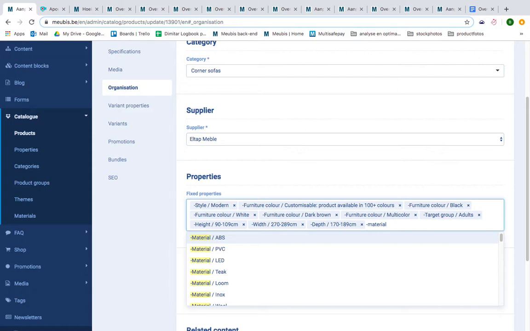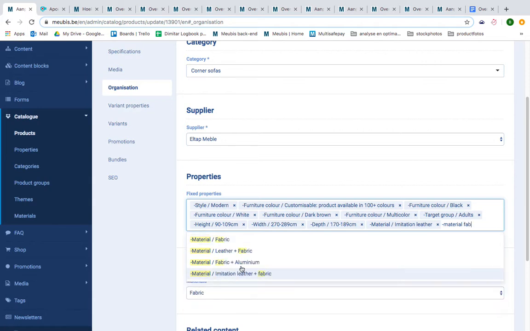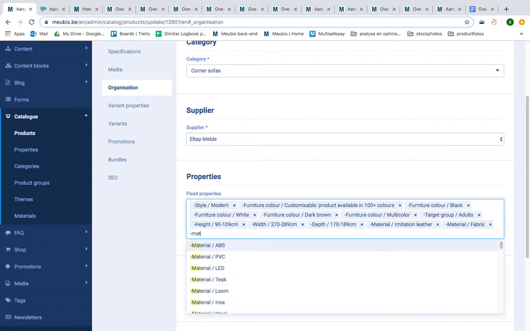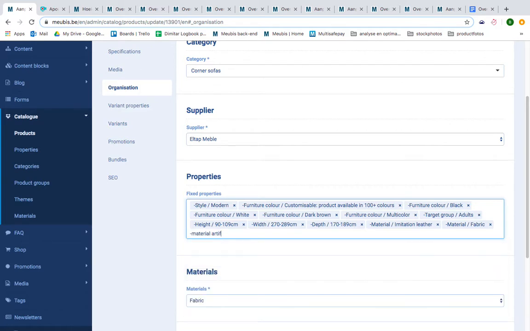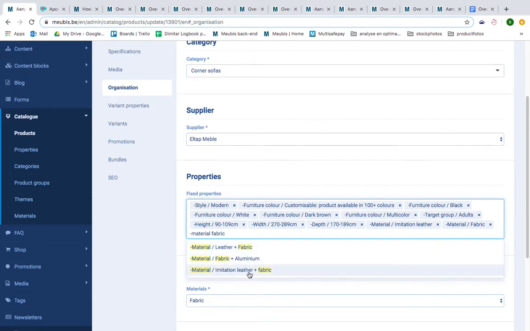So for materials, we'll add both artificial leather, imitation leather it's called here, as well as fabric, as well as the combo of artificial materials, imitation leather plus fabric.